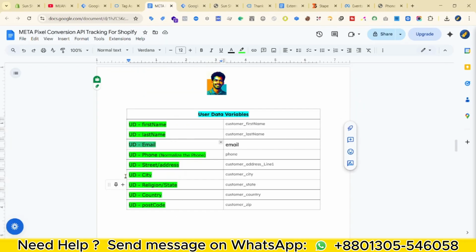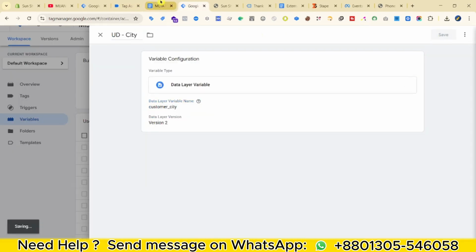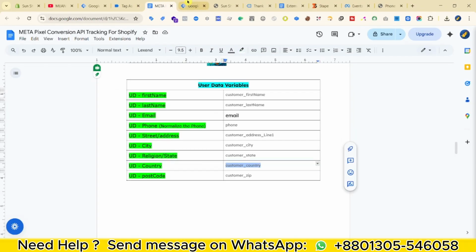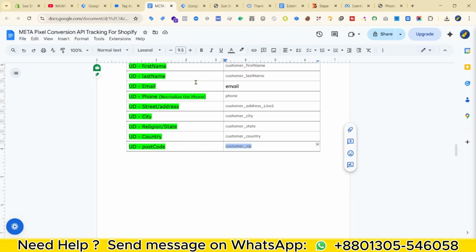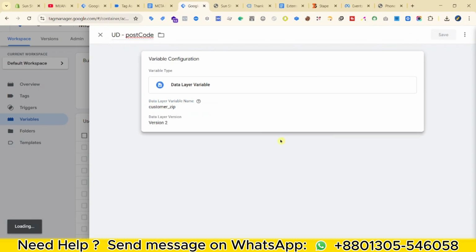In this way, I am going to create these variables. Okay, this is for city. Now the last one, zip code. This is the zip code.